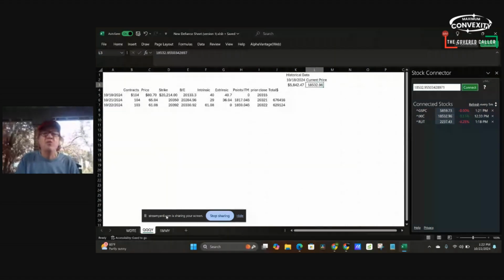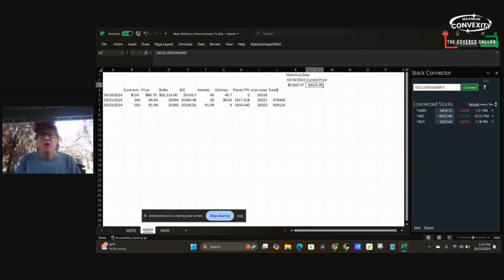I go over here to QQQI, and it's showing that this option position's 1,800 points in the money, which would mean the market's crashing and it's getting killed. That's not reality. It's not anywhere close to that many points in the money. And that was after staying up till 1 o'clock in the morning. This workaround that people told me does work for the S&P, and it gives you the S&P 500 quote. This right here gives you something called the NASDAQ Composite. The NASDAQ Composite is not the NASDAQ 100. They're different by a couple of thousand points.